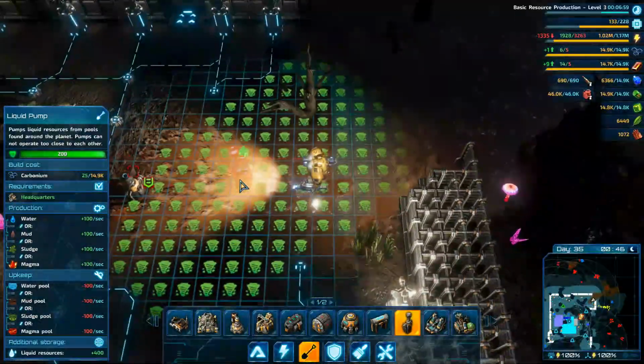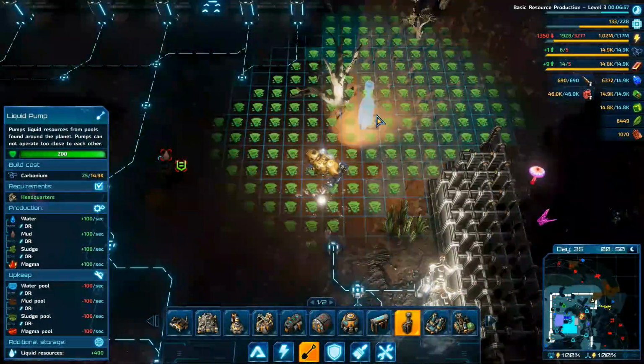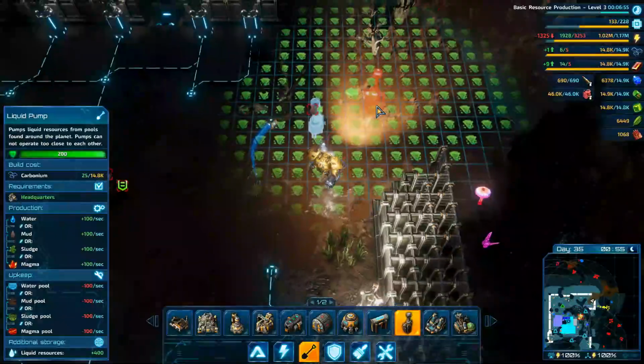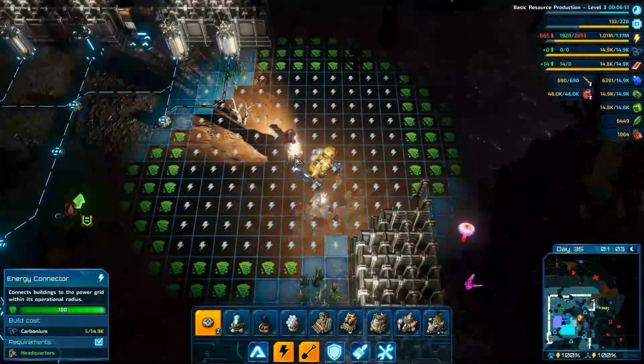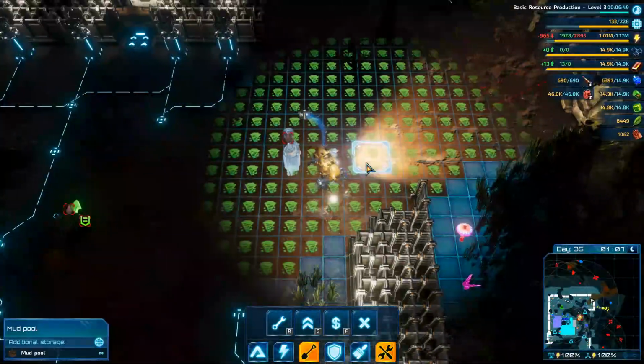We can go out here a ways, though. And I think we're going to want to do that. So I'm going to try to stay right in the middle of the sludge here. And, oh, I put that one down facing entirely the wrong way. So we'll rebuild that one.